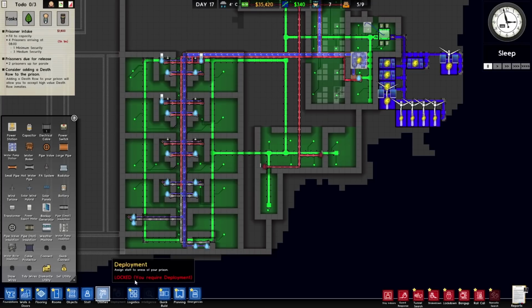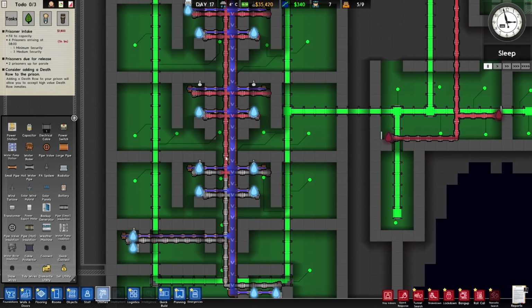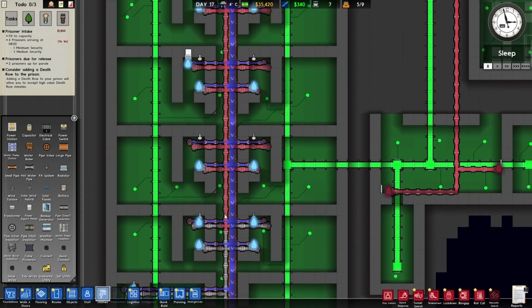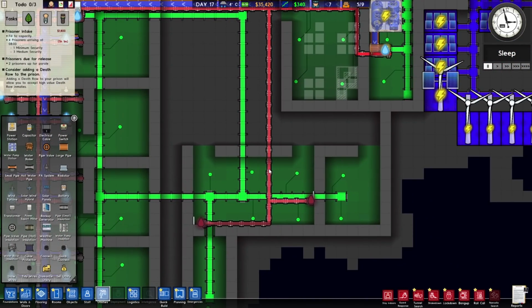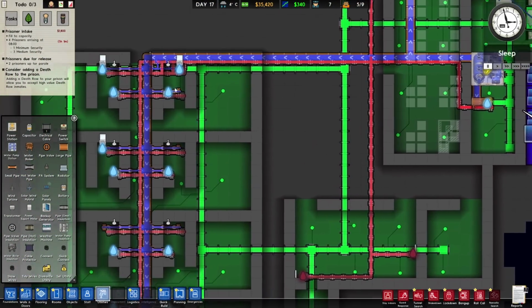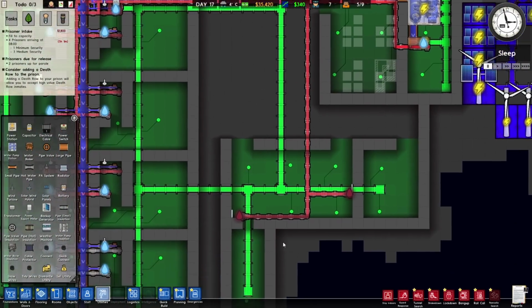So firstly, heating. Now, the only thing is, I think the hot water doesn't go very far. So the hot water only reaches so far and then it stops. Look, we can see the hot water only reaches down to here, which is a bit of a problem. So what we need to do is put another hot water thing in somewhere. You can see it becomes less red as it goes around. It's less warm.